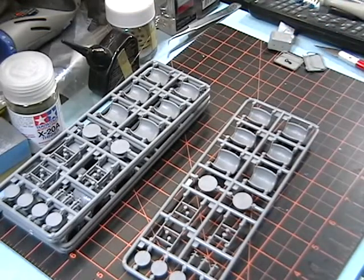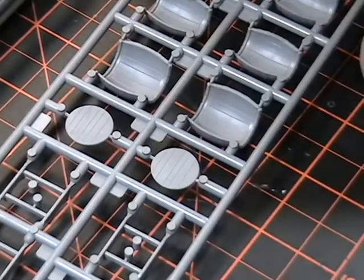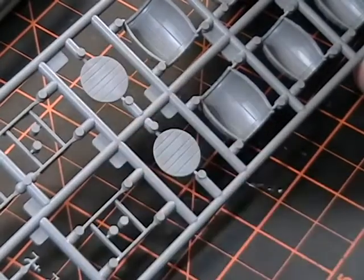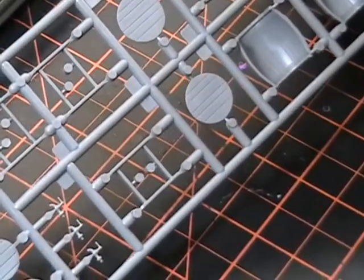Let's zoom in a little bit here, see if we can get a better view. Okay. So it looks like on this side you've got the barrel ends. Four small, two big. And some spigots, which are really nicely done. I mean, that's Mini Art quality. That's just really nice.